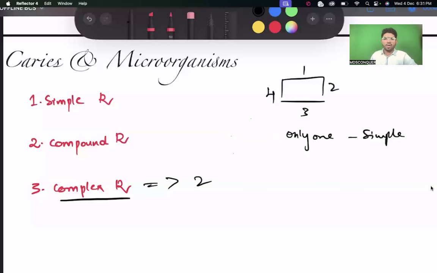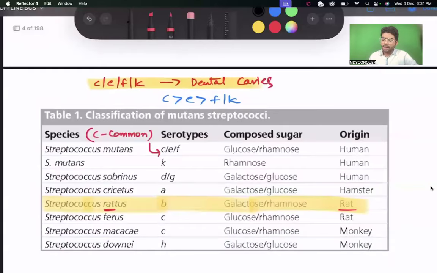So see, I don't know which format of question was given in 2024. These are the 2 variations of info that is given by the students. So these are the 2 different questions which were given. Both are very easy, simple from the basic classification, but it's about how you understand the question in the examination that is more important. So jumping into the subtypes of Streptococcus mutans.